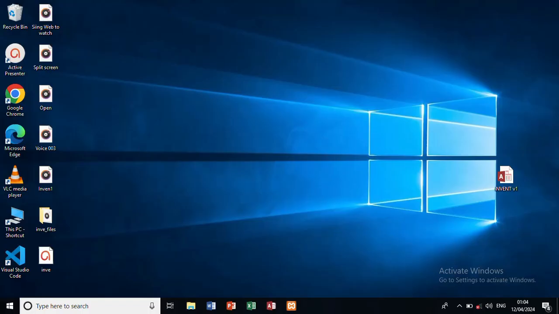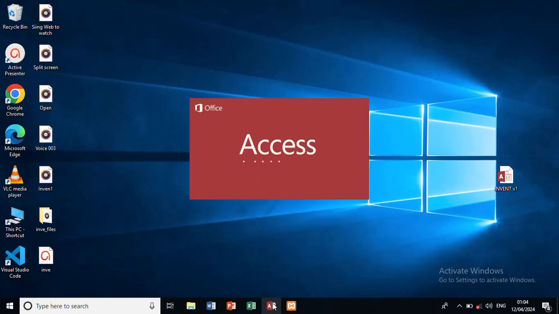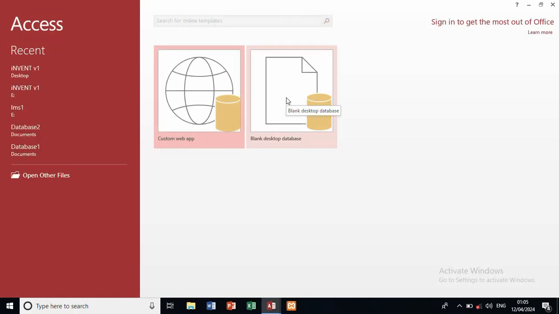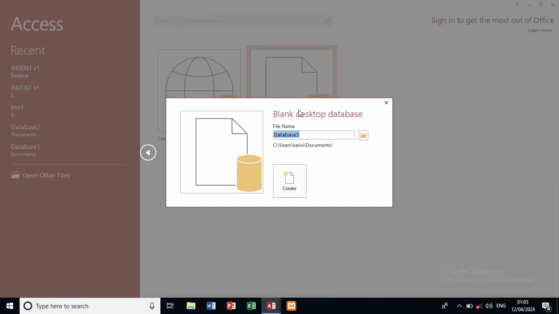You like to continue from where you left last time. So we now want to start creating the system. We open Microsoft Access on our computer, and then we are going to create the tables. When you talk about the tables, we are going to create a blank database. We want to call our database infantry, and we want it to be in the documents.